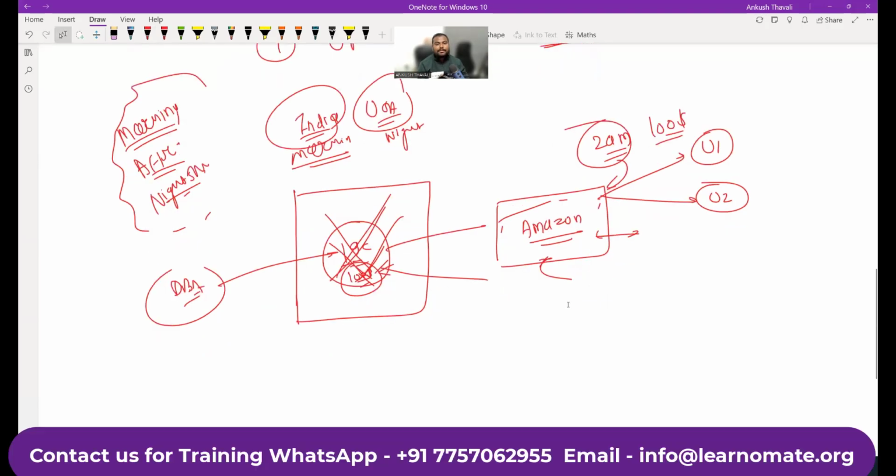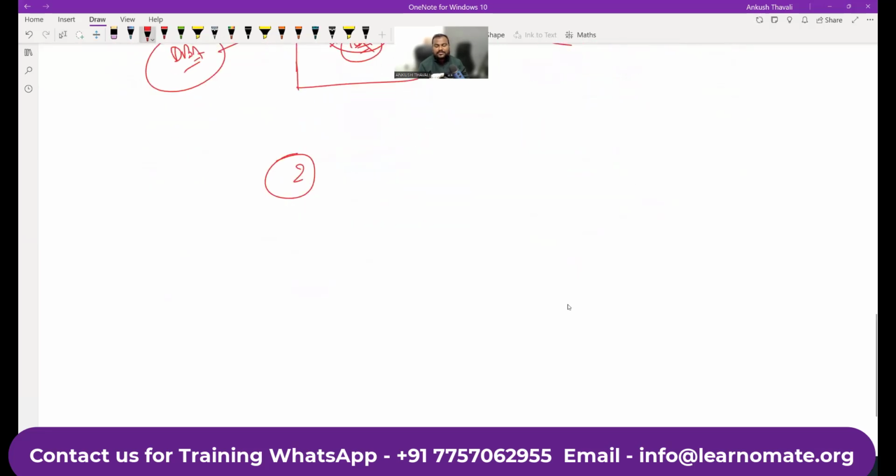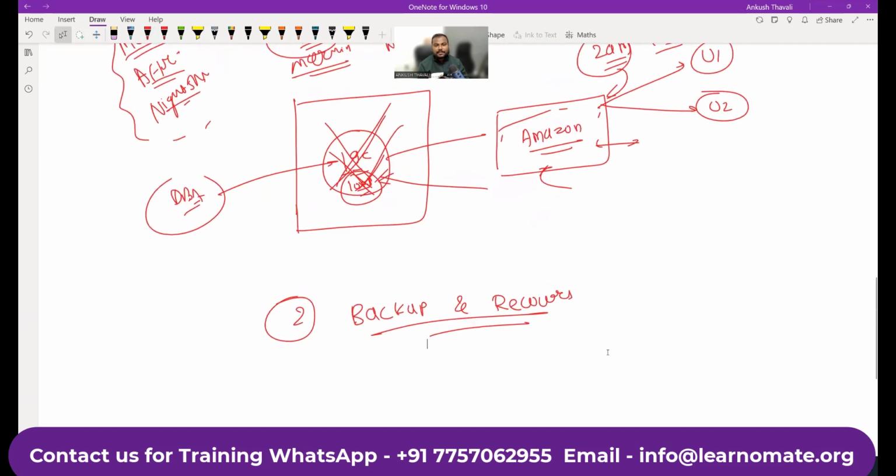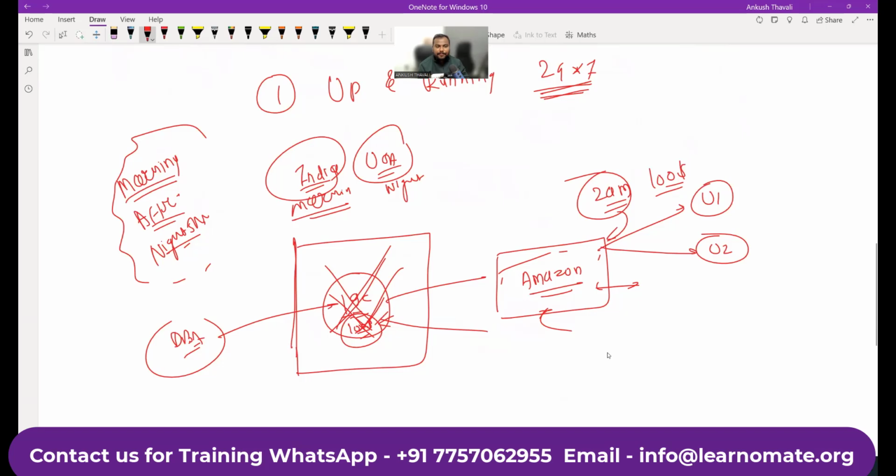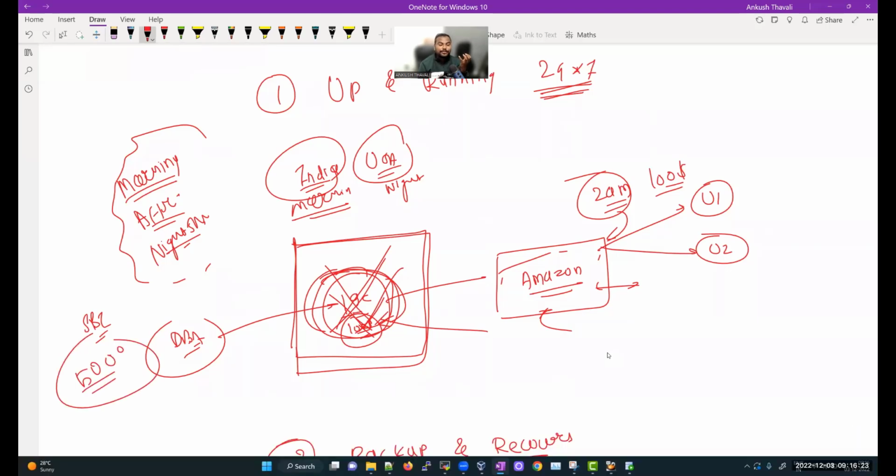So likewise, we have multiple responsibilities. The second responsibility, if I want to talk about it, is backup and recovery. Now what is meant by backup and recovery? I have very important data in this particular database. In this 19c database, I have very important data. So whatever amount I can see in my application, let's say I got connected to the SBI application, and I can see that in my account I have 5,000 rupees. That 5,000 rupees is basically coming from that Oracle database only.